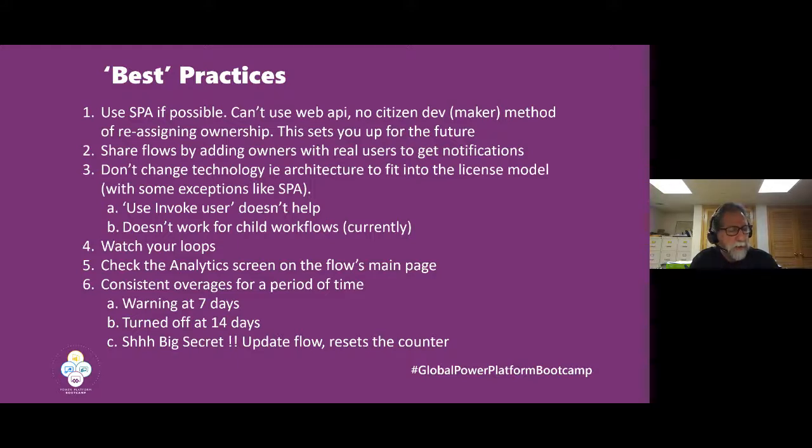Probably the biggest thing that we can all do is be better at how we're using Flow and designing our flows, and to watch our loops. So be laser focused on what's going on inside of your loops. Is there anything that you can move outside of that loop so it's not incurring an API call every time it runs through that action card? I've got a blog post about this, and I've got some links later on in the PowerPoint slide deck that you can check out.